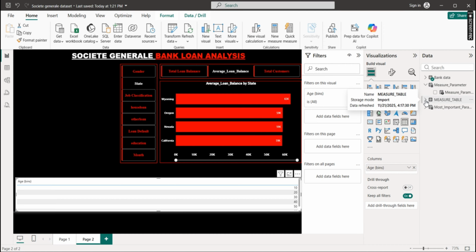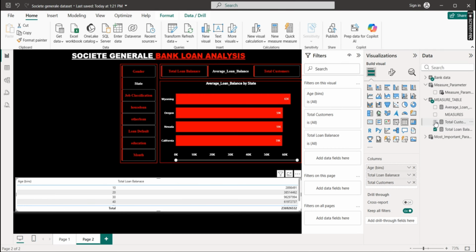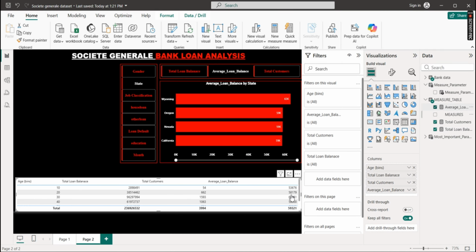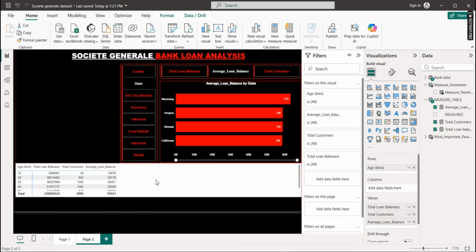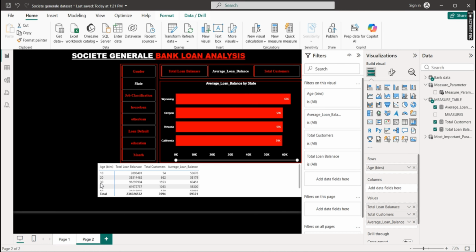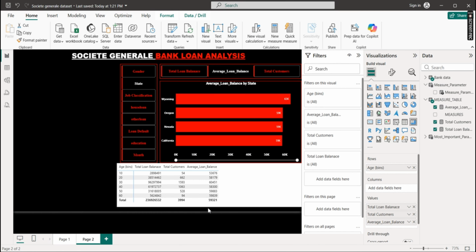Now that I have this, I'm going to come to my measure table and add my measures. I've created my age details and created a visualization for my age details, and I'm going to be using the matrix to showcase this. So come up here, then voila, not really anything difficult. Okay, so we are done. We'll be formatting this as well, so let's jump right in.